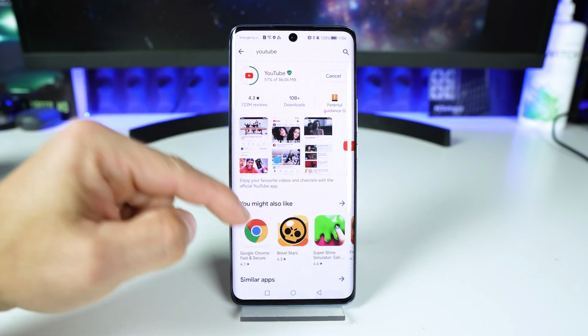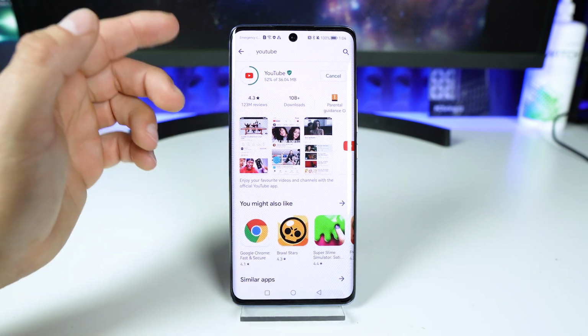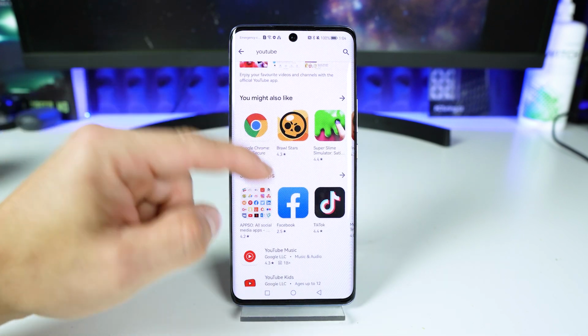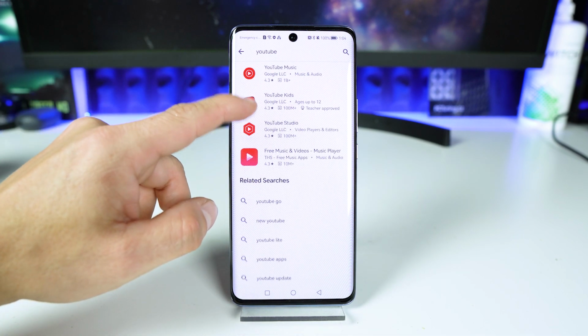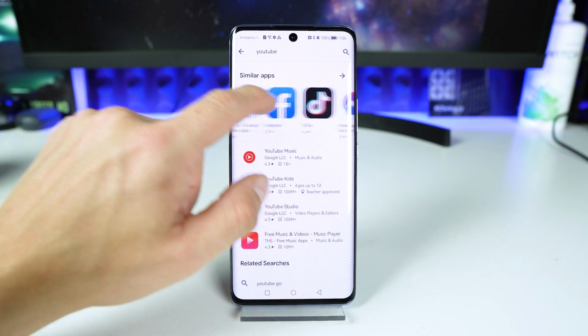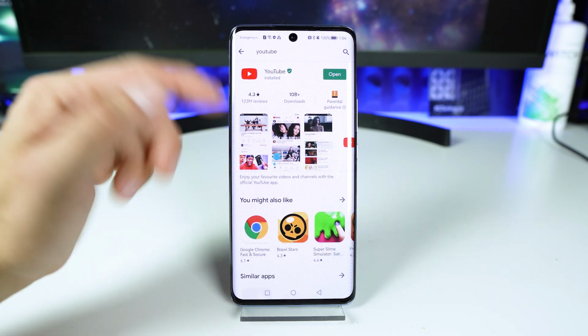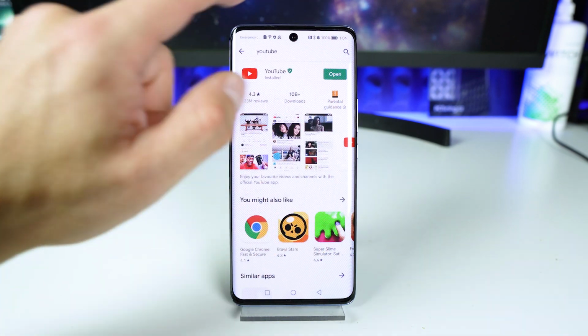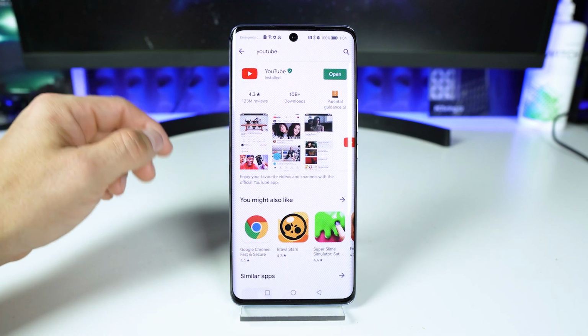You can download Google Chrome, you can download Google Drive, you can download Facebook, you can download everything, Messenger, WhatsApp application. So the YouTube is downloaded, so tap on OK, open right here.